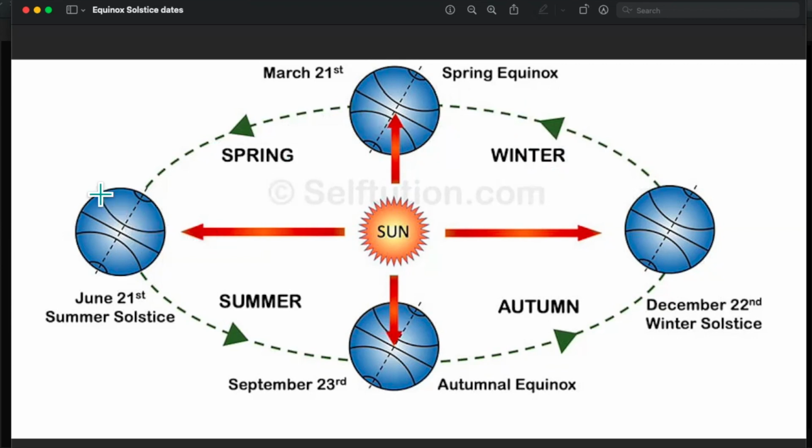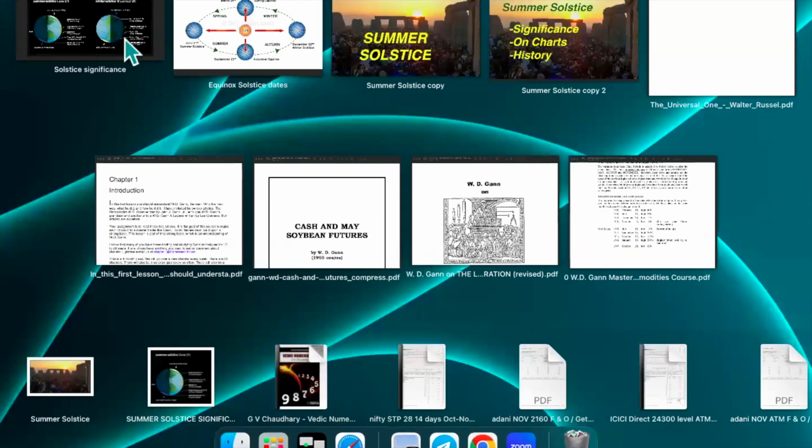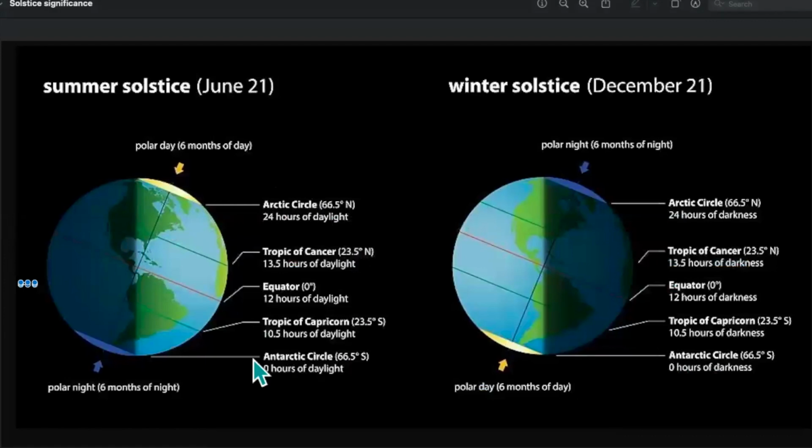And on this day, as we told, the sun rays are directly falling on the Tropic of Cancer, and that's why we have different sunlight. So in short, this is what it explains. This is the axis of the Earth, and you can see over here on the North Pole, you get almost 6 months of day during this time period, when it is moving from maybe 21st of June till 21st of December. So there is more daylight in one half of the time period than the other half, and definitely this has an impact.